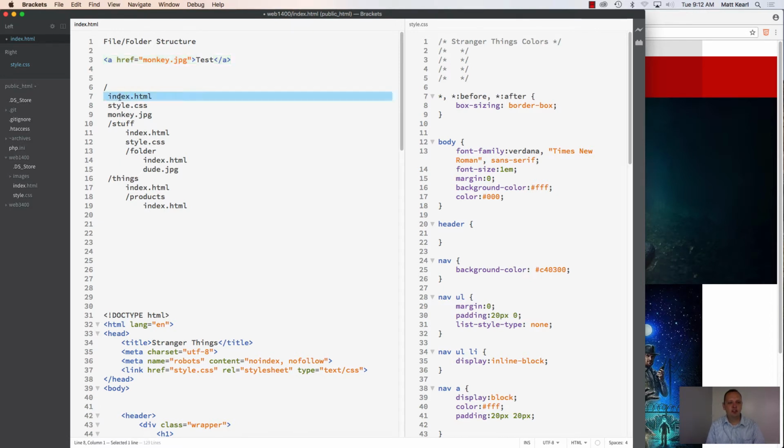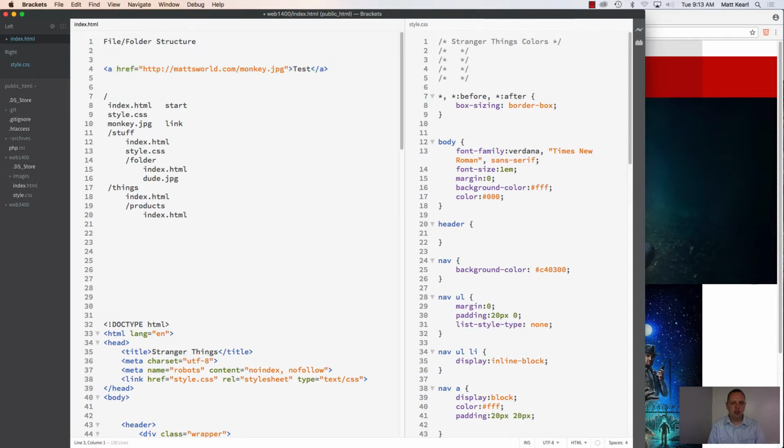We're going from this file to that file. So currently we're in here, so start there and link to this one. Yeah, so index.html/monkey.jpg. Okay, so like that, you're thinking? Well, or you could do the website name, I think that would probably be better. Okay, so like Web1400 or matsworld.com, which automatically goes to the home page and then /monkey. Okay, so we could do that, but I wouldn't say that's the best way.